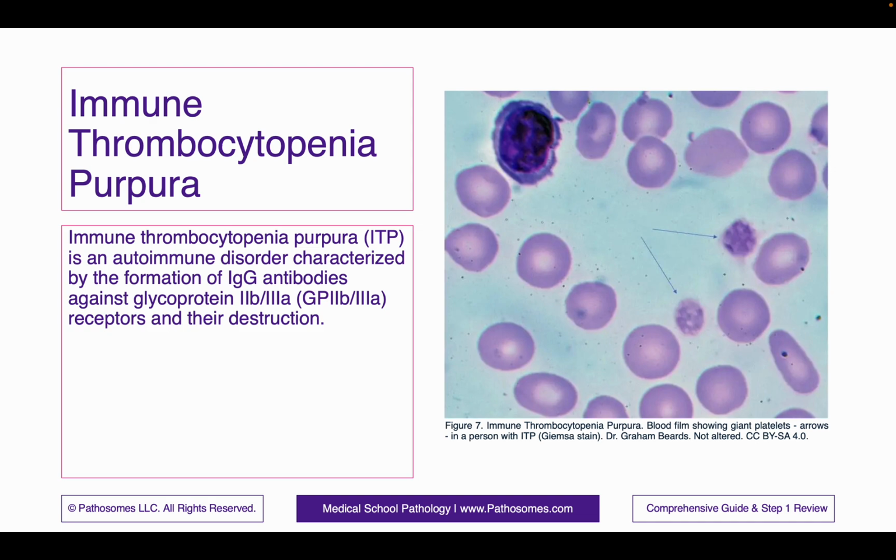And notice that there are these big platelets that are there. Those platelets are causing issues. And this is from a patient with immune thrombocytopenia purpura. If you're wondering what those more circular, more abundant cells are, those are red blood cells. And in the top left of this image, that could be some sort of myeloid precursor or an erythroid precursor. Can't quite tell with this image. And it's peripheral blood, so it's probably some leukocyte of some sorts.